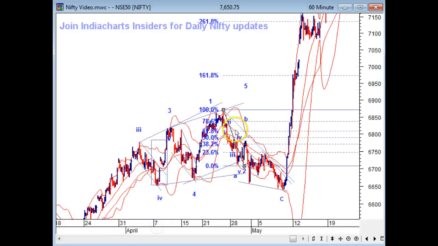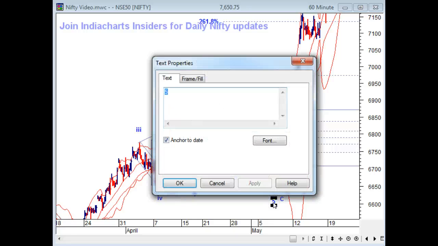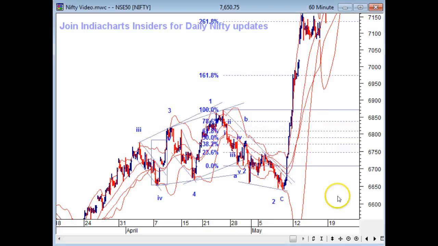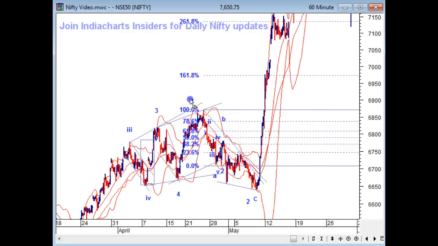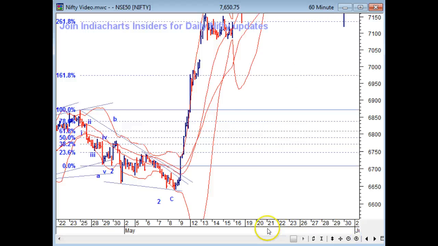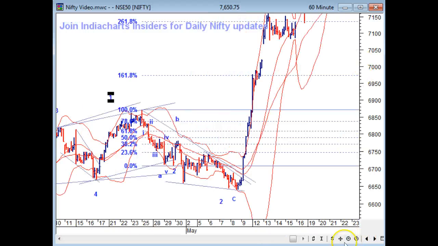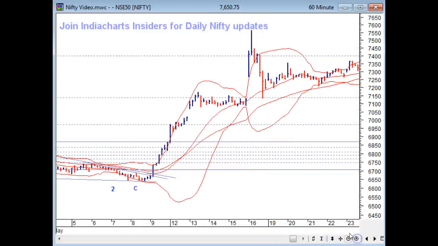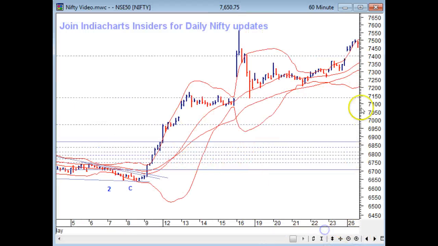So what really happened is that impulse subdivided into 1 and 2 in terms of actual counts. So the moment you had 1 and 2, we started looking for 3, 4 and 5 as the next set of legs. Now when we actually look closely, the subdivisions were quite complex for this pattern running into the election, so it was not clear exactly how it's panning out.